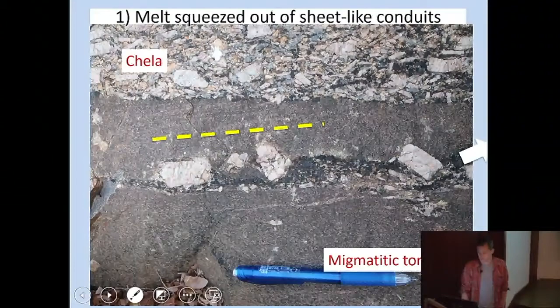So the one scenario is that we have melt squeezed out of these magma conduits. Here you can see the Chela granite again, with this magmatic foliation parallel north-south. And then here we have a contact with the fine-grained tonalite. Around this outcrop there are places where there are preserved conduits or sheets of Chela granite parallel to the weaknesses in the fine-grained rock, which seem to be missing some of their granitic component. In this case, this white arrow just indicates that it connects up here to the bulk Chela granite around it.